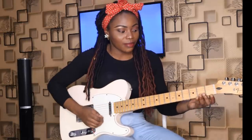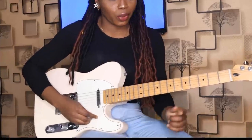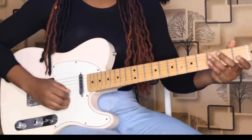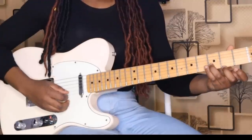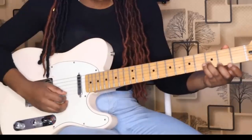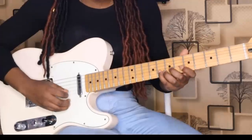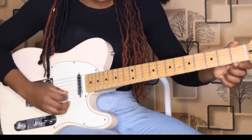So another step that we are going to do is incorporate other strings into the sequence. Like for example, let's just take string 2 and string 1. We'll do the 3 notes per string on string 2 and 3 notes per string on string 1. Like this. You know that the next couple of notes in this series can also be found on the first string. Instead of this, you can play it on the first string like this.